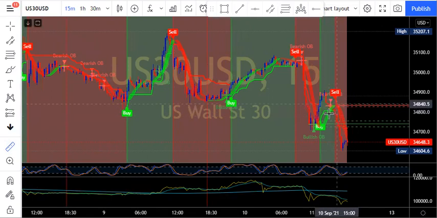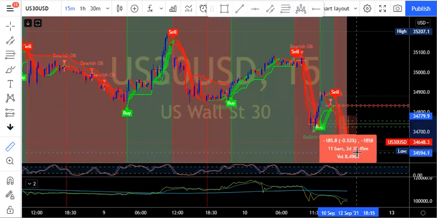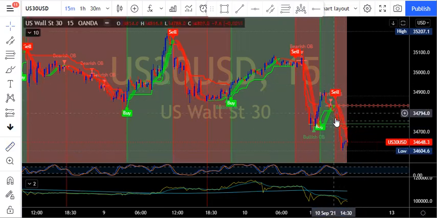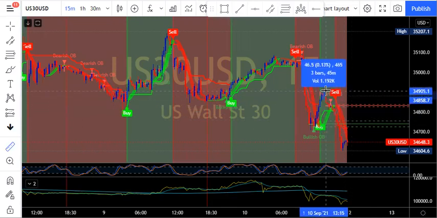So notice this sell signal here. This candle closed. It crossed over the average true range. Notice your ribbon is going red. It gives you the sell signal. You're now in the sell zone. If you had taken the sell all the way down, it would have given you about 200 pips on the sell. Now, before the sell happened, we had a buy signal. Notice it was only about 3 or 4 candles. It's not much. So if you were paying close attention, you would have still caught about 50 pips on this move to the upside. That's about 40 pips to 50 pips to the upside. So you're up about 200 plus pips.